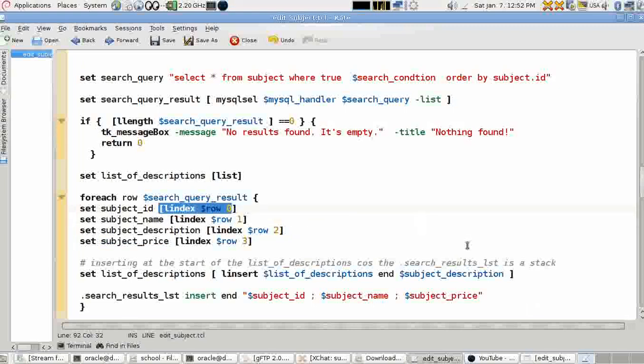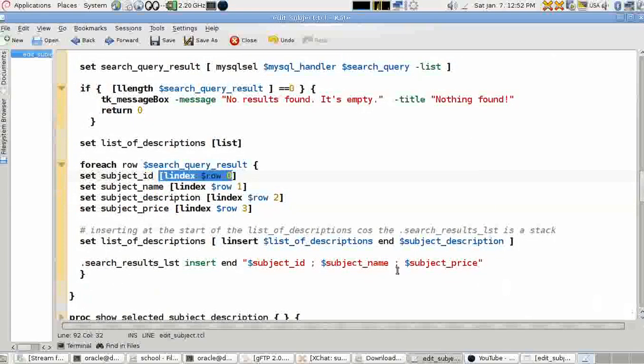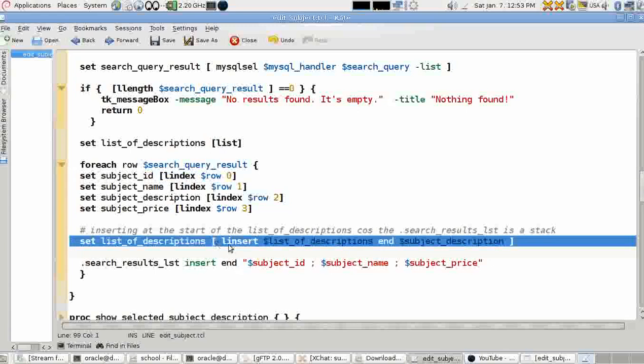Now, as I am getting what's inside the row, the list of descriptions must be updated every time this way.